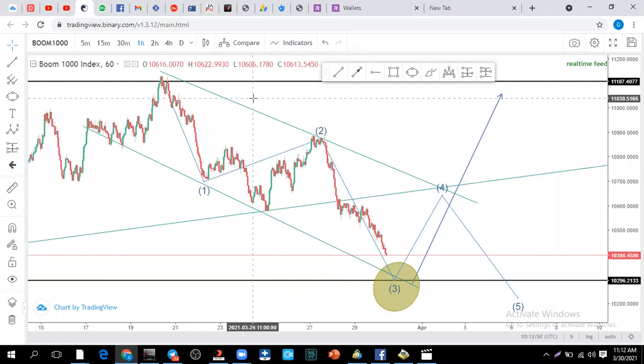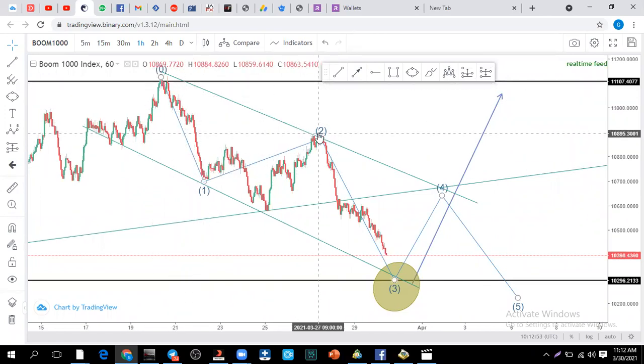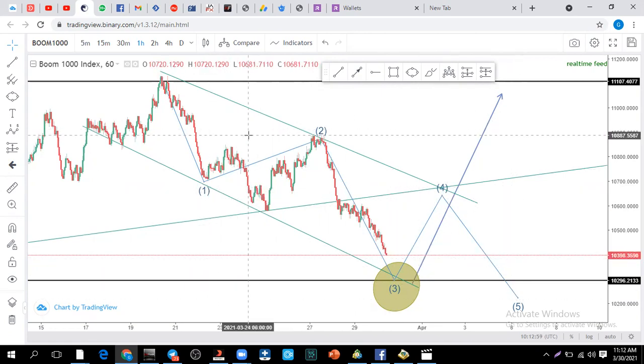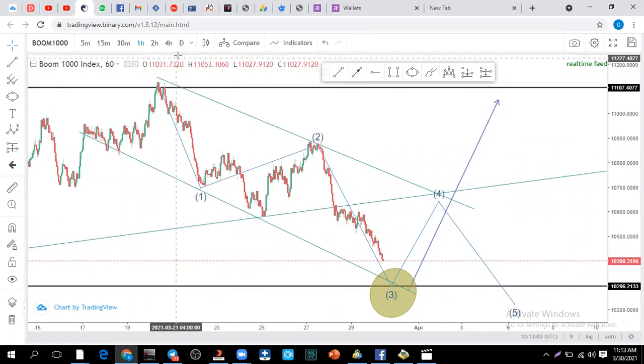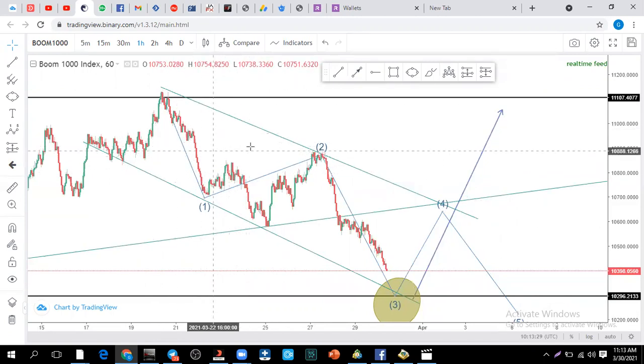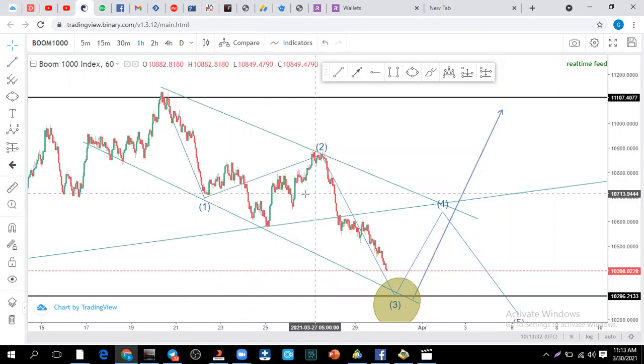Okay, so as I was saying, when there is an impulse move, there's always a correction, impulse move, correction, and another impulse move. So right now, we already saw on the daily time frame that the market is going up, an uptrend. So now we move over to the 1 hour chart. As we see here, we put a trend line to make sure we define the trend on the lower time frame too. Defining the trend on the lower time frame, we clearly see that the market is trading in a descending trend channel.